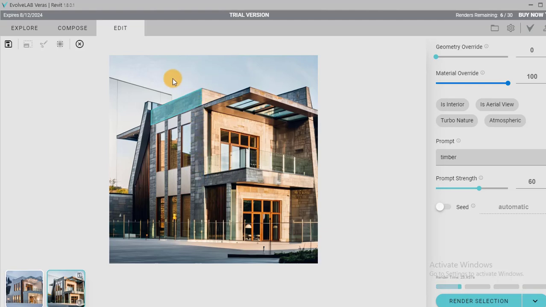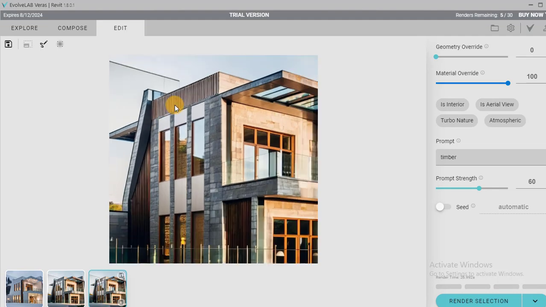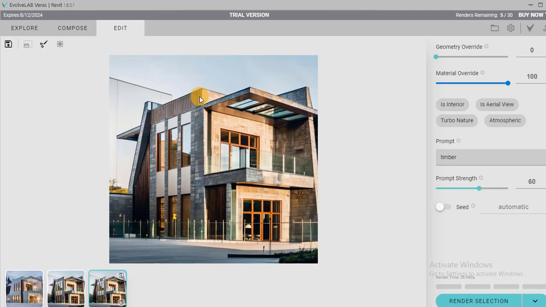So after the render we can see the result and evaluate the plugin according to the result. Once you click render, the selection will appear here. So as you see, it changed this wall to a timber cladding or timber material by using this one.